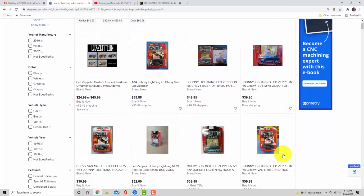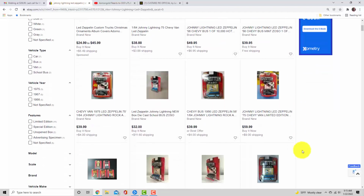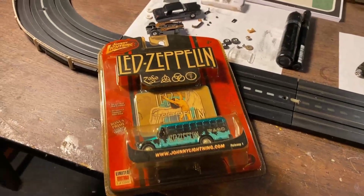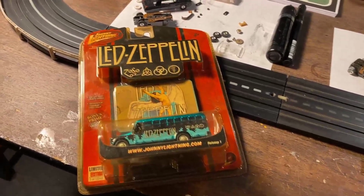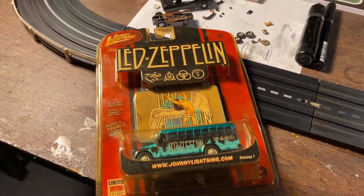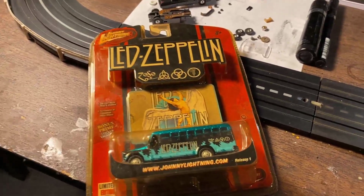9, 32, 39. Okay, so if you want to get into the project, unless you have one, they cost about 40 bucks. Wow. Okay. I don't care. I want a Led Zeppelin slot car. So that was interesting. About 40 bucks if you just want to get into the project. Again, you'd have to have the chassis, whatever that costs, unless you've got one.